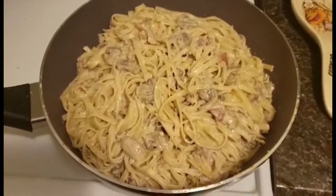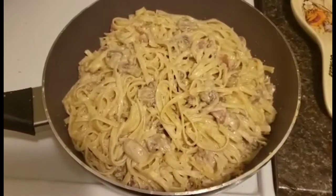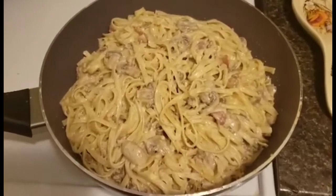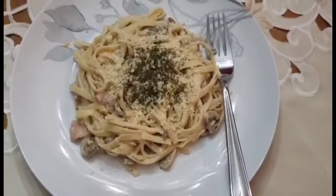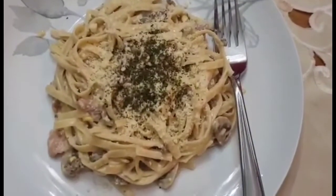Alright, so just continue to stir it and make sure they are all blended well, perfectly like this one. And here you go, my finished product, my fettuccine carbonara. Enjoy!